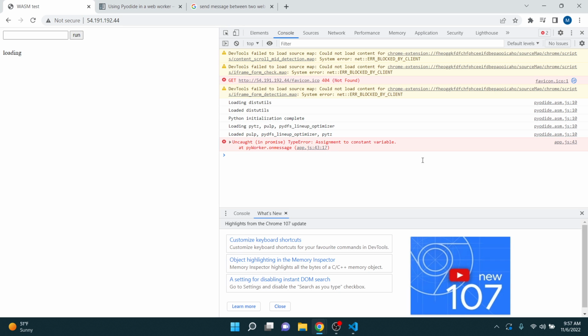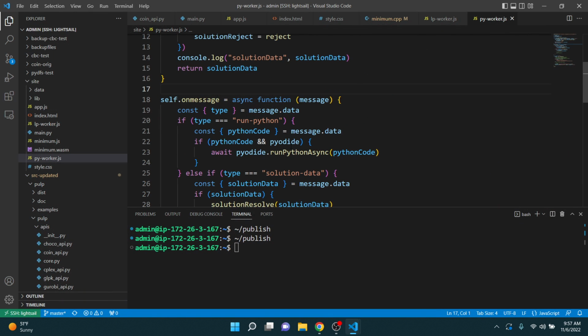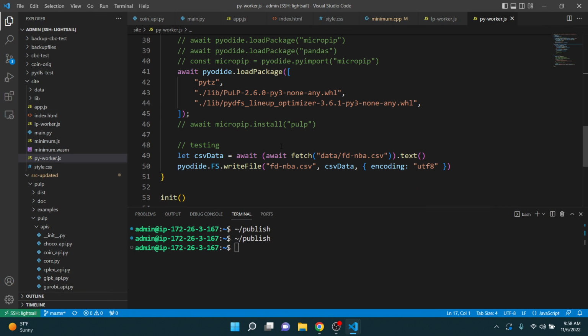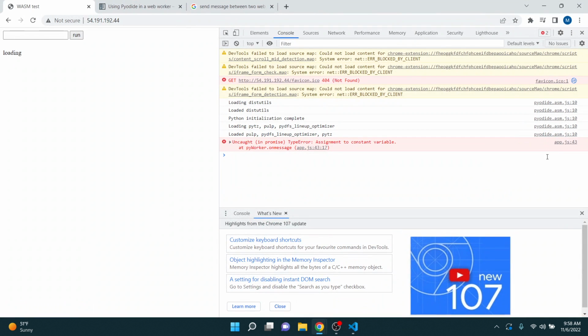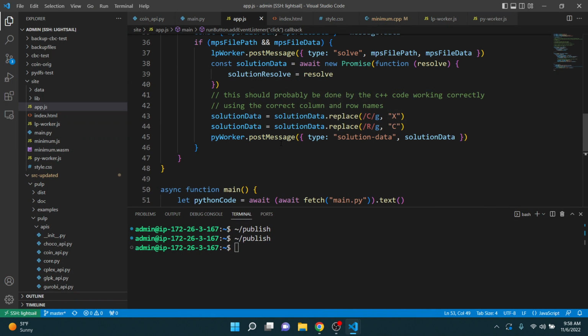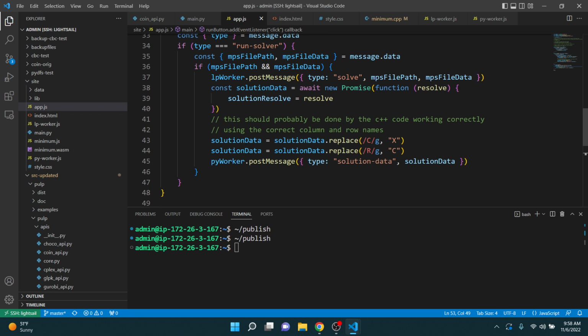Assignment to a constant variable. PyWorker on message, app.js 43. Right.